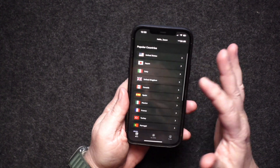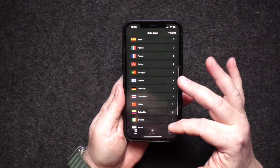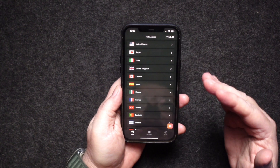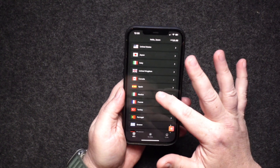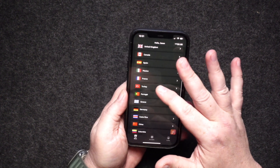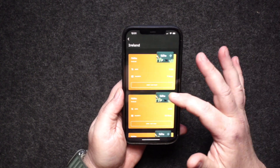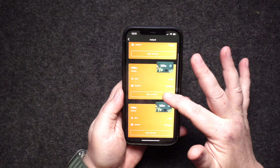I think they've gone to Europe — England and France and different places like that. So if they had had something like Eralo offering eSIMs when they traveled, then they could have just as easily gone in and purchased something for when they went to Ireland — like a one gigabyte card for a week, and it's $5 or $7 for 15 days — and everything would have been a lot easier.